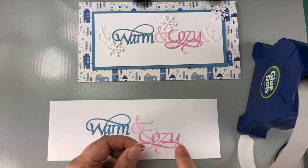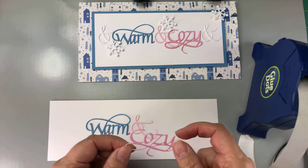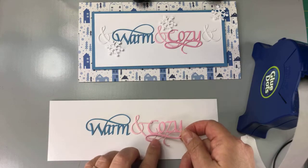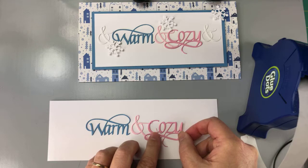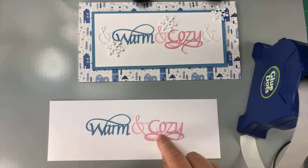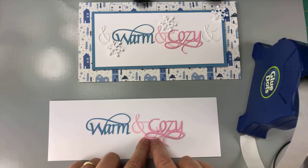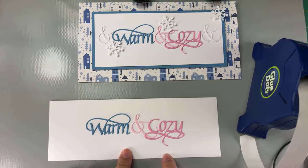So, and the flourish actually holds the letters together so that you can't take and bend the whole structure. So, okay, let's put the C and the Z right there. Now, if you left this unstuck, then you could actually put the ampersand over the top, or you could intertwine the ampersand with the C. So keep that in mind for next time.